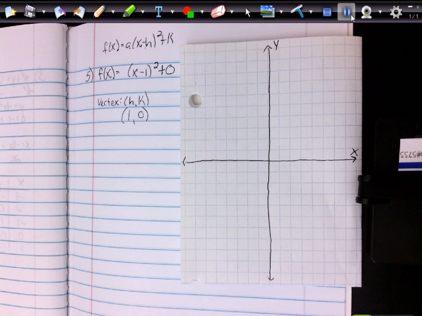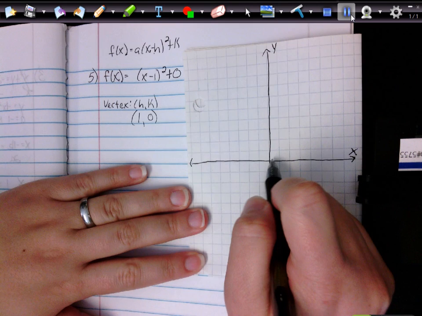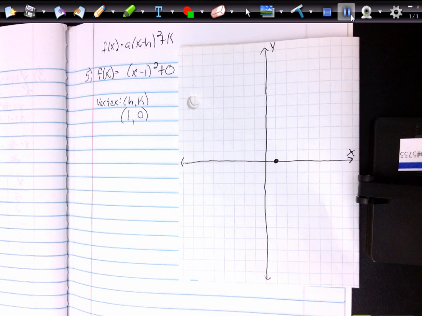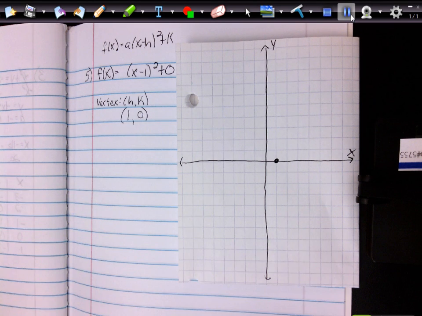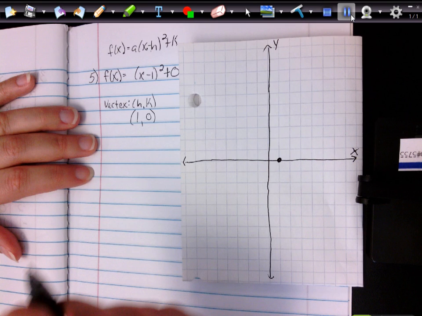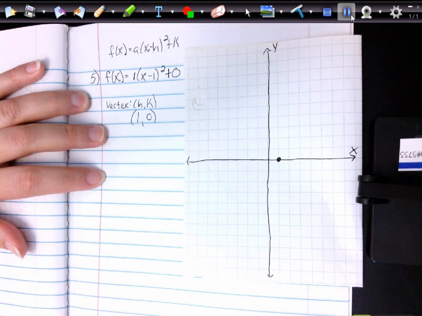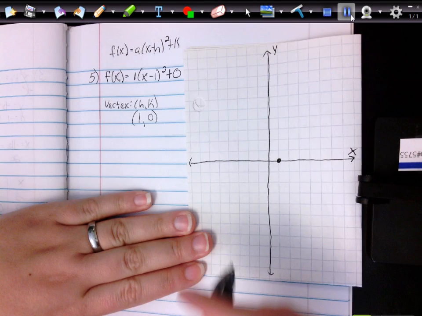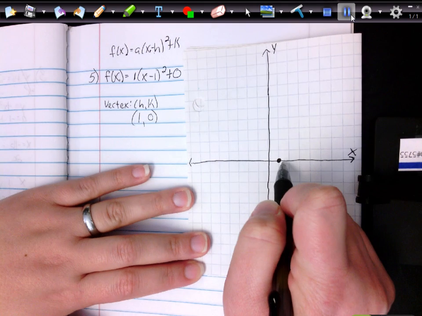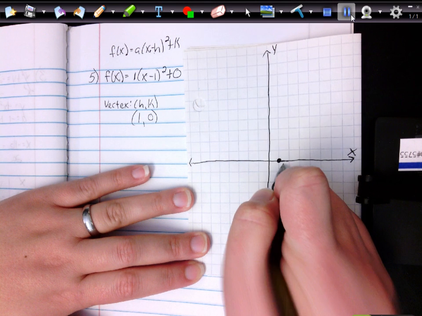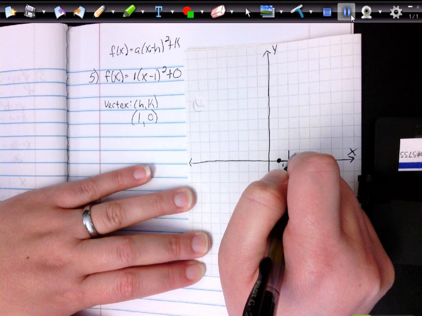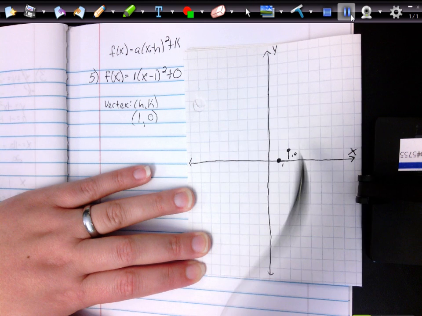So we're going to start out by plotting that point (1, 0). So on the x, I'm going to go to the right one since it's a positive one. I'm not going to go up or down at all. So there's my vertex point. Now we need to determine what number's in front of the parentheses to make sure we don't have a stretch. Here there's no number there, so it's going to be a 1, so that's going to be a standard graph, which tells me that from this point, my vertex point, if I go one space to the right, then I'm going to say 1 squared, and 1 squared is 1, so I'm going to go up 1.